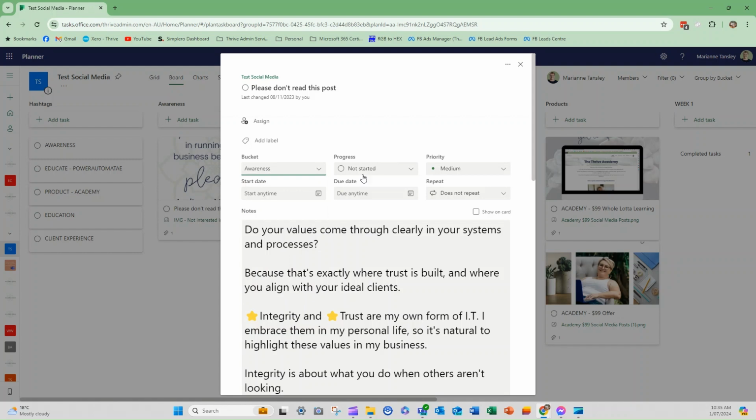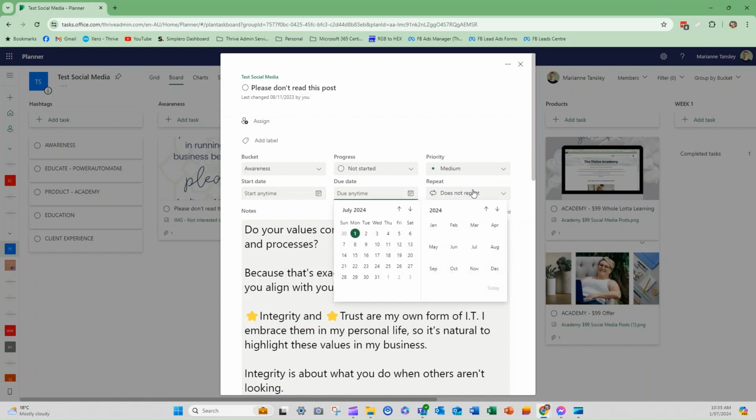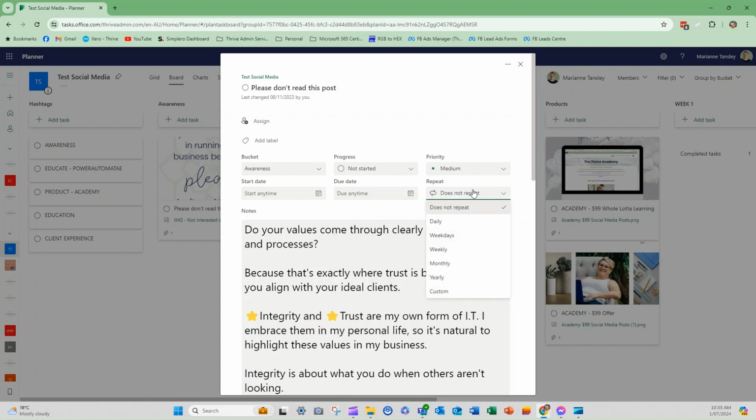We've got progress, so we can see it's not started, in progress or completed. It has a priority, urgent down to low, a start date and a due date, which will help inform some of the other views that we have available, and whether it repeats. So if it's a recurring task that you do regularly, something like your financials or your tax or a particular part of your role that you need to do once a week, once a month, once a fortnight, once a quarter, you can set that up and put all the pieces in so that it will automatically pop up again. Once you finish one, the next one will appear.